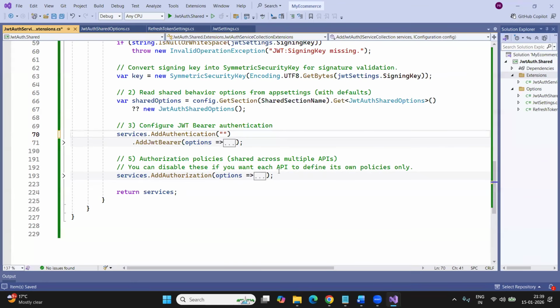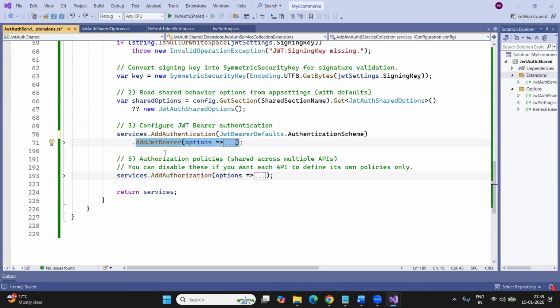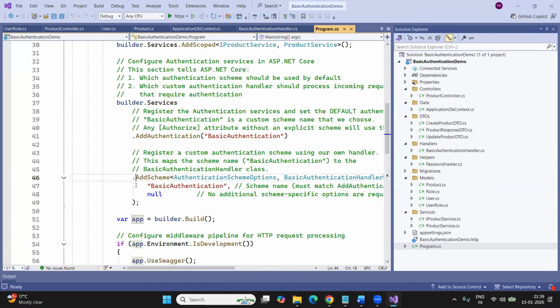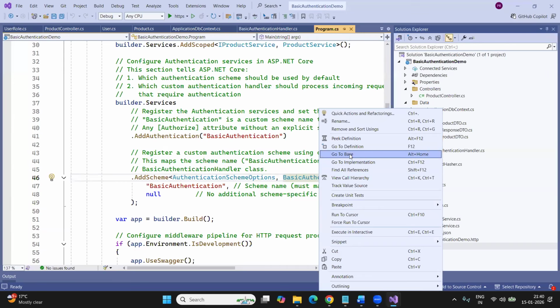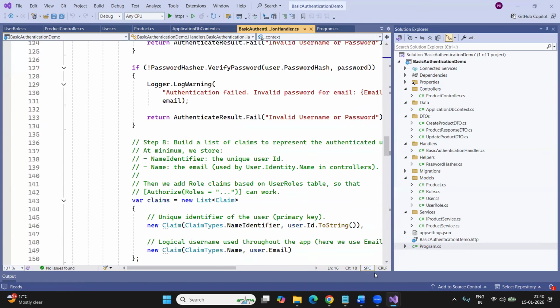And in this case, if you write bearer, that is fine. If you specify this, this is nothing but bearer only. And AddJwtBearer means this is going to be the JWT authentication. So what is the difference? In this case, if you look at this, here we are specifying what our handler is. All these things we are manually specifying. And this basic authentication handler code we have written. How to validate all these things we have written.